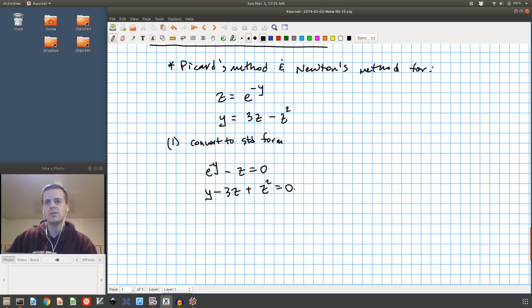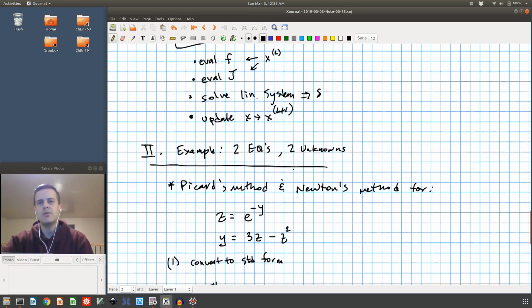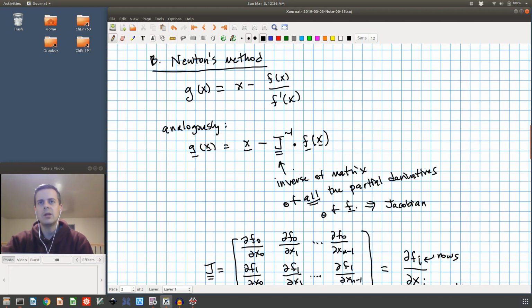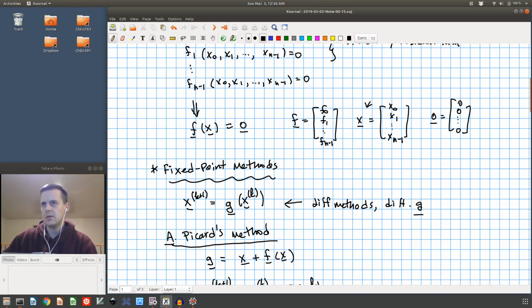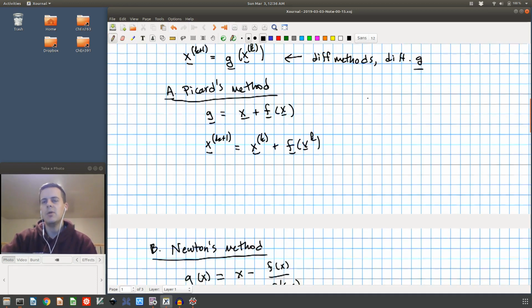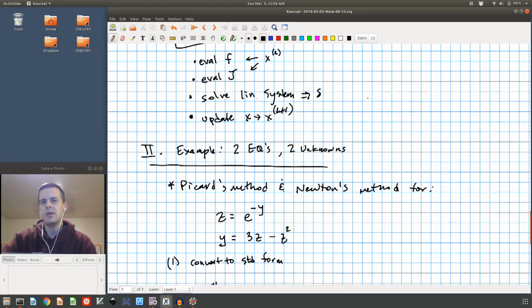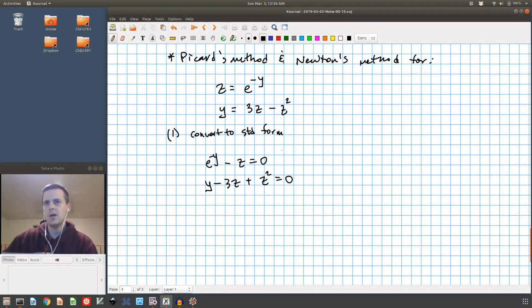So I moved everything to equal 0, but I want to go back and look up at the standard form for a second. I'll scroll back down, don't worry. Standard form was f0 of x0, x1, etc. So my variables are named x0, x1 because I put them into this vector. Let me erase that one before I forget. Let me go back down. I want to rename my variables so that I can fit in that format. So I am going to make x0 equal to y and x1 equal to z.